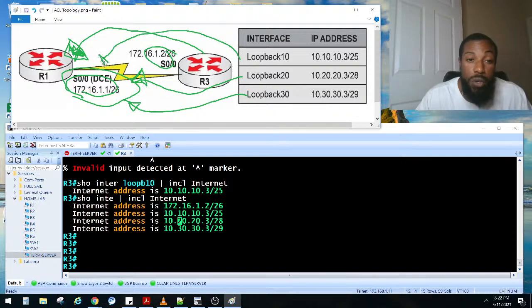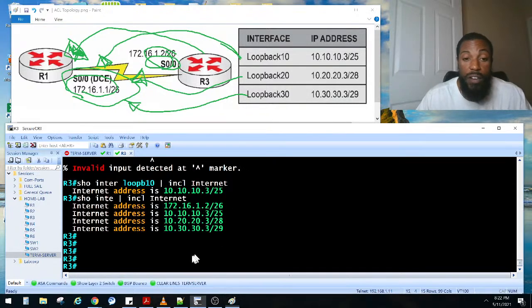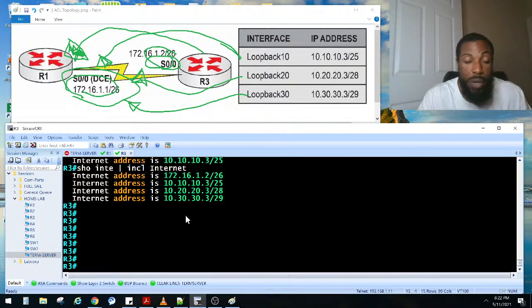So basically what we got to do is change the source address, if y'all know anything about that, right? Because by default, you're going to ping from the interface you came from. But now we're going to change the source interface. And I'll show you guys how to do that in case you don't know.